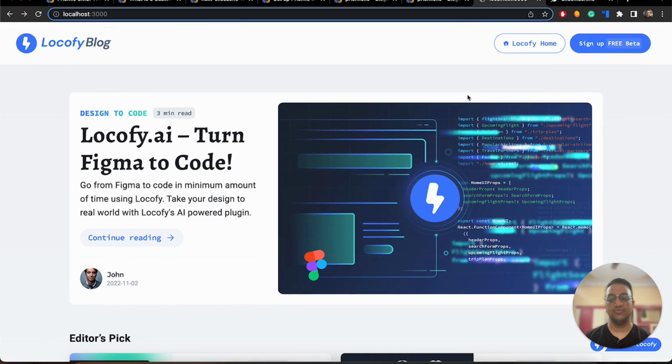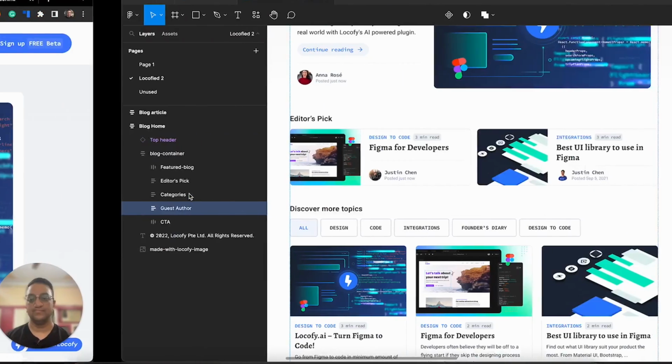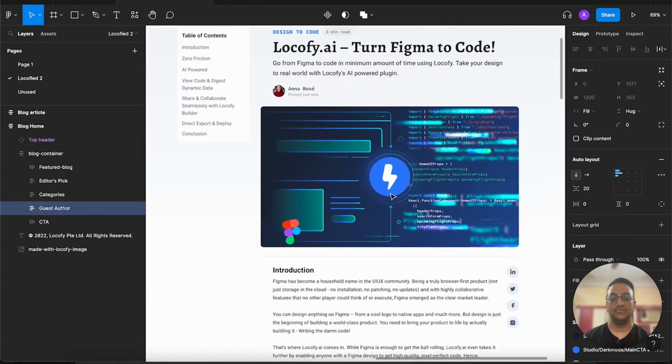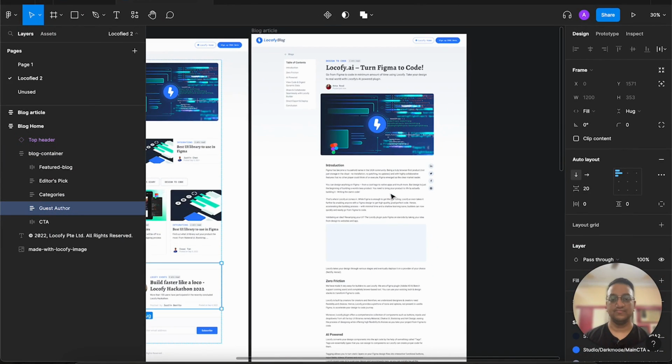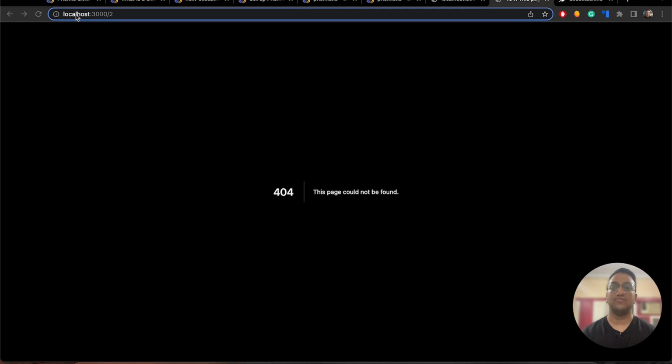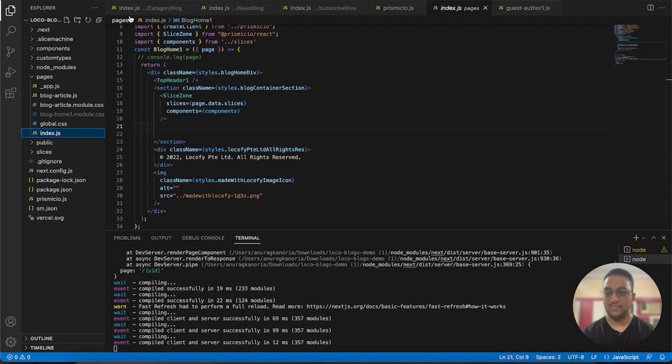The next thing that we want to do is work on the actual blog page so that whenever somebody clicks on this particular card, it should take them to the appropriate blog. In our design file, we already have a design ready for this. Now it's time to use it. So I want the URL structure of our blog page to be something like this, where this is the host name slash and this should be followed by the UID of our blog. So for this in Next.js, we can create a new file inside our pages.